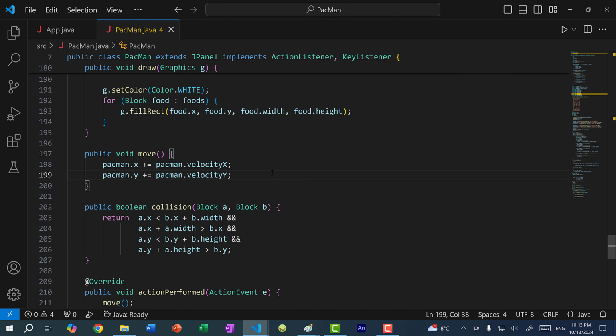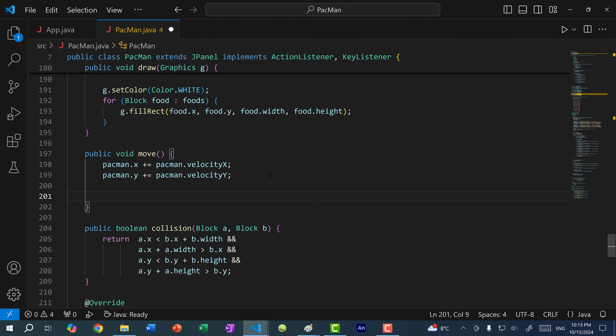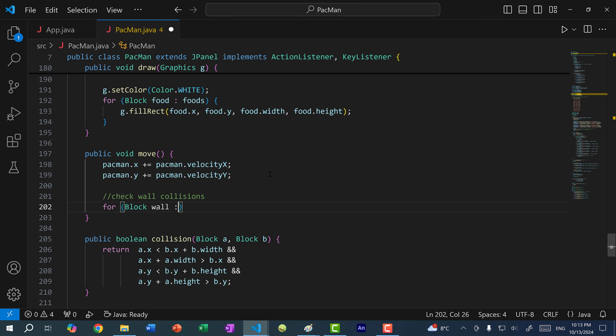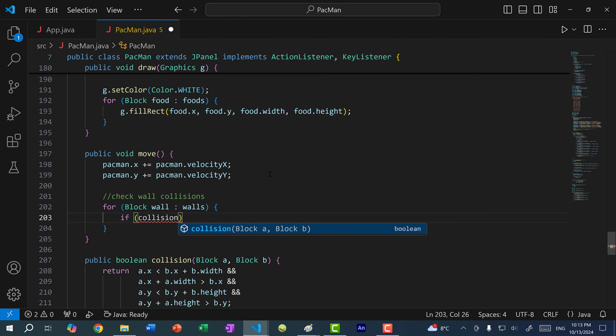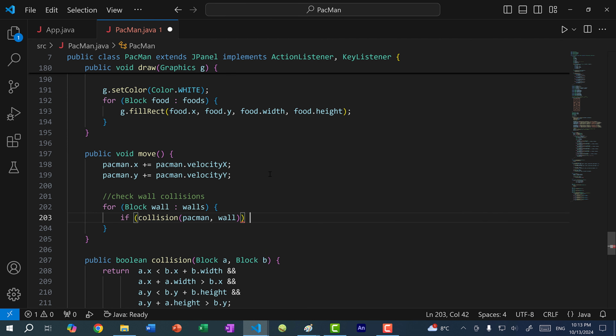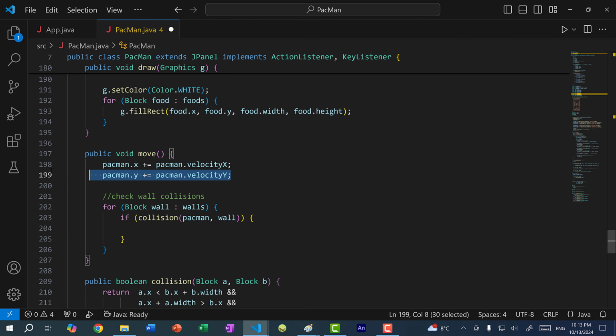Now in our move function, I'm going to make a check. Here we have Pac-Man's x and y positions being updated, and I'm going to iterate through all the walls in the hash set. So for block wall in walls, if collision between Pac-Man and this current wall, I'm going to undo this.